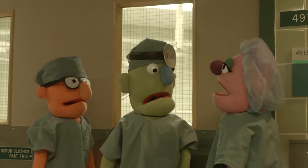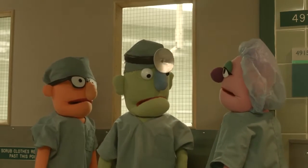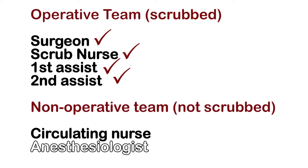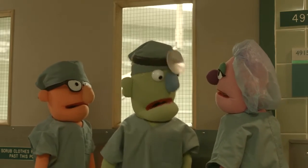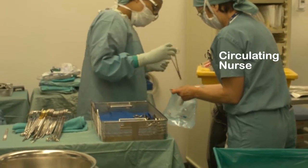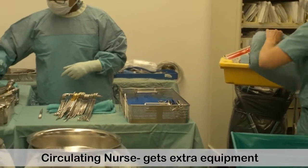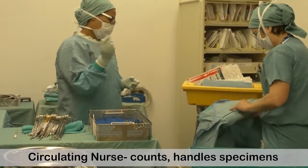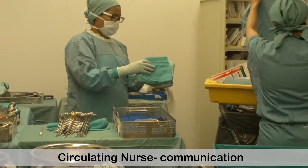So that's the team doing the surgery. Who are the other people in the room? Well, there's the circulating nurse and the anesthesiologist. And they're not scrubbed, right? They have hats and masks on, but no gowns or gloves. They're not part of the operative team, so they don't have to scrub in. The circulating nurse assists the scrub nurse to get extra instruments and equipment that the team needs. They also help the scrub nurse count instruments and deal with specimens, and they communicate with other people outside the OR during the operation.